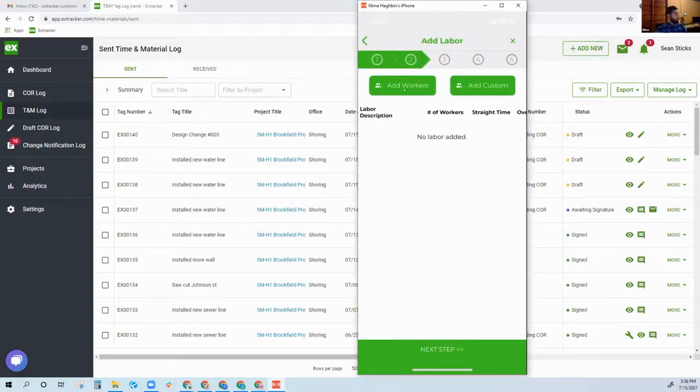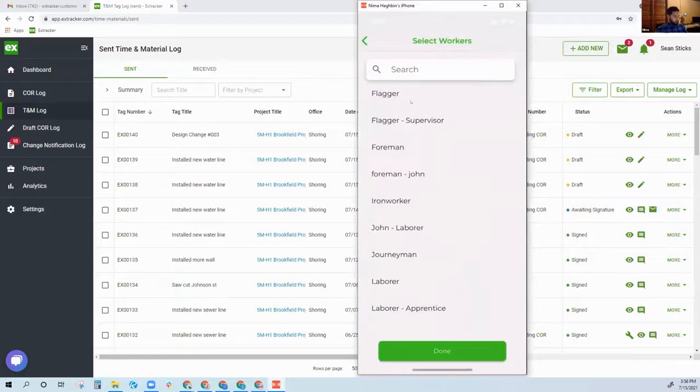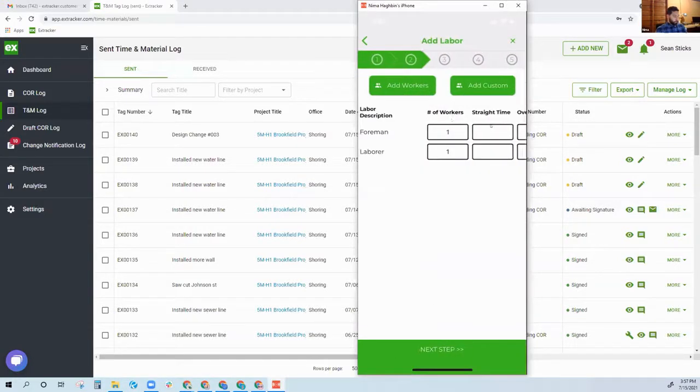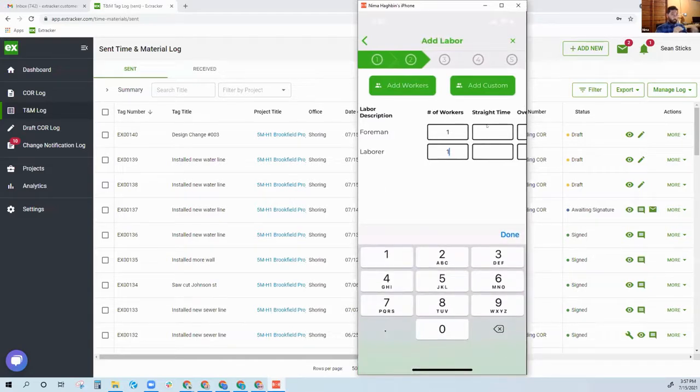We're going to click on next step, and we're going to add our workers. So I had a foreman, and I had foreman and laborers on site. Now, again, it all depends on how you decide to present your information. I always was required to add the classification and then the name, because the superintendent usually knew people by name. And so in this case, you're going to have one. But if this is how you want to present it to your general contractor, that's fine too.